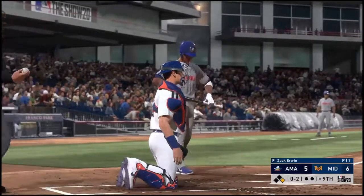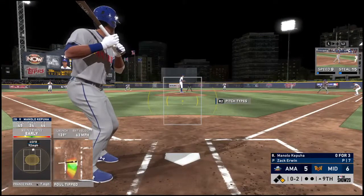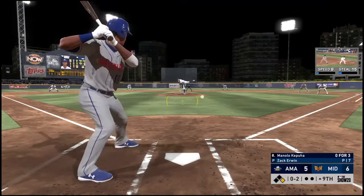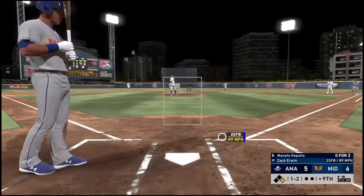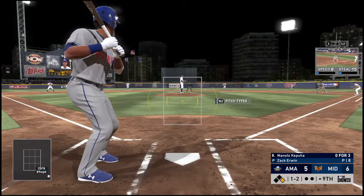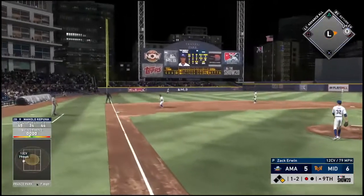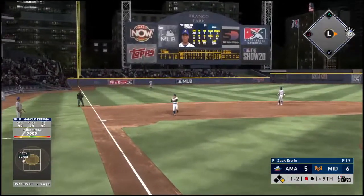Oh, the old classic 2-strike. Let's throw the fastball right down the middle. Not in this game. Gotta believe you gotta work the corners a little bit more. Fastball command is paramount at this level. Now a fastball here that he'll wisely lay off, and it's 1-2. Swing and a line drive, but gloved by the third baseman for the out.